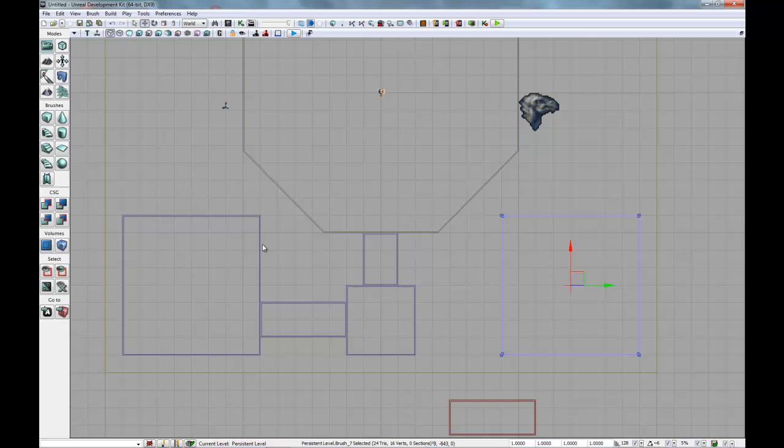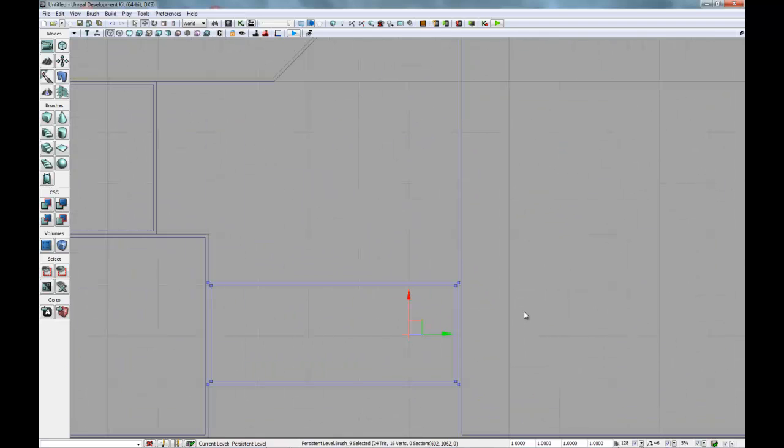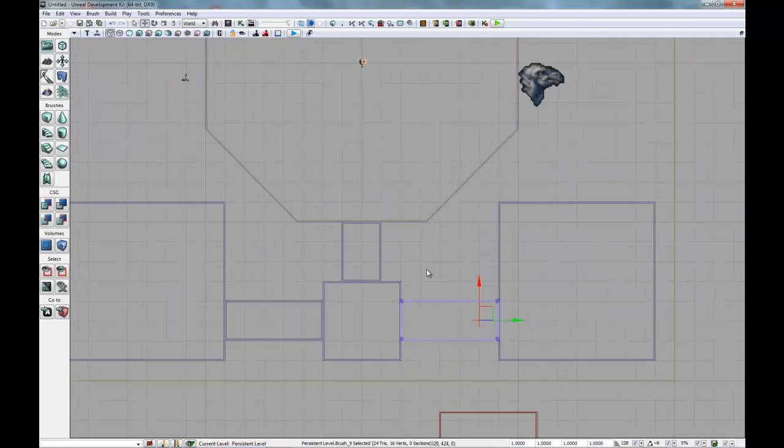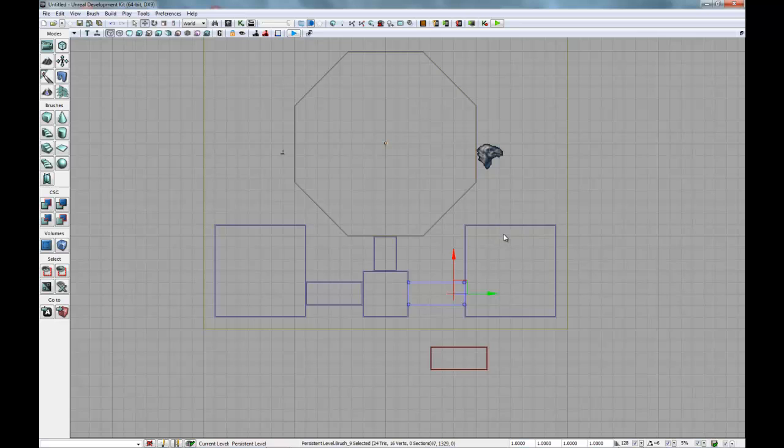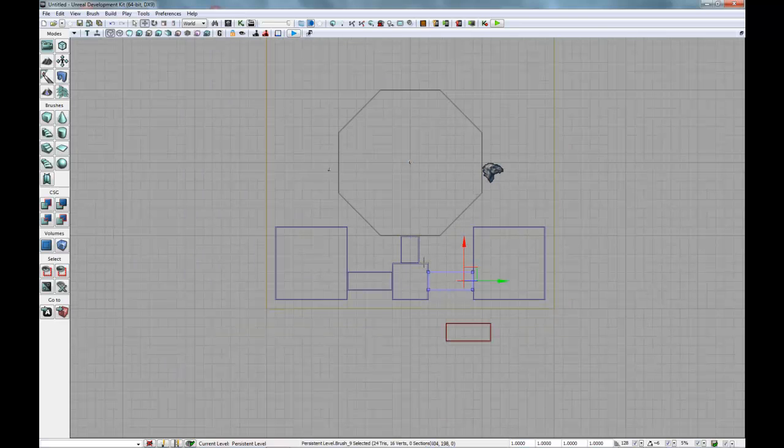So I can snap a little bit closer. I'm going to click on this guy right here and hold the Alt key and move that over, and that should snap really nicely. Okay, I'm going to do the same thing with this guy right here. Hold down the Alt key and move that over so it lines up to the side here, and then move that up to center it.